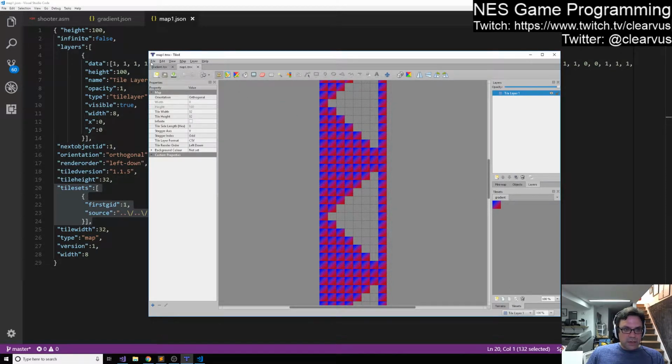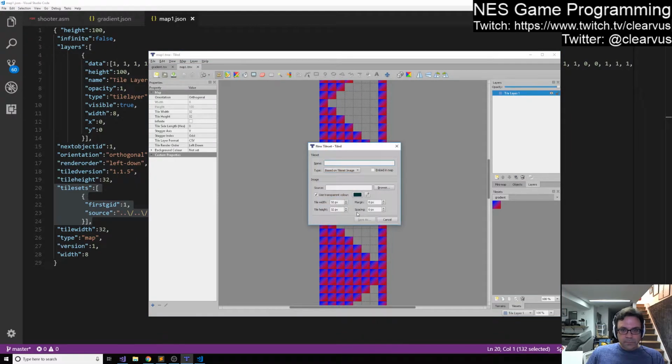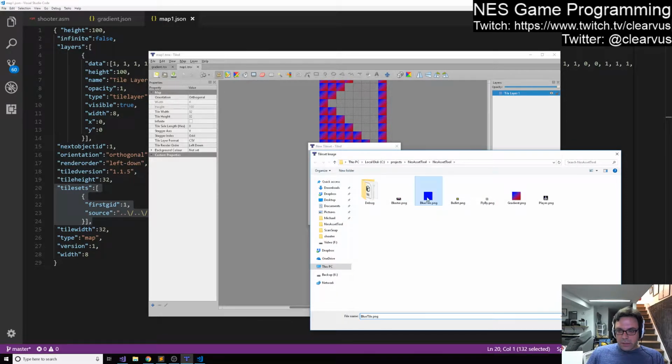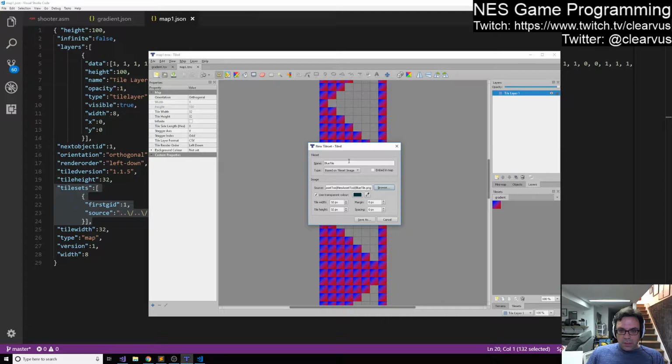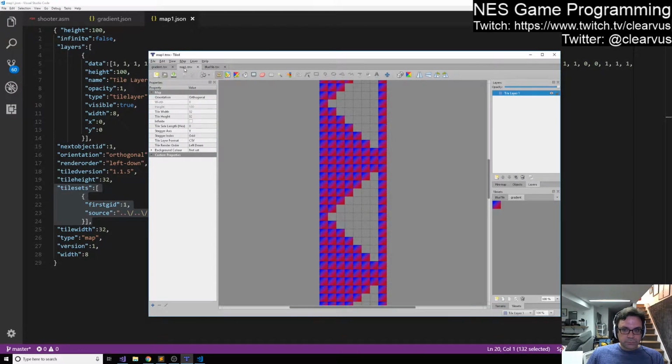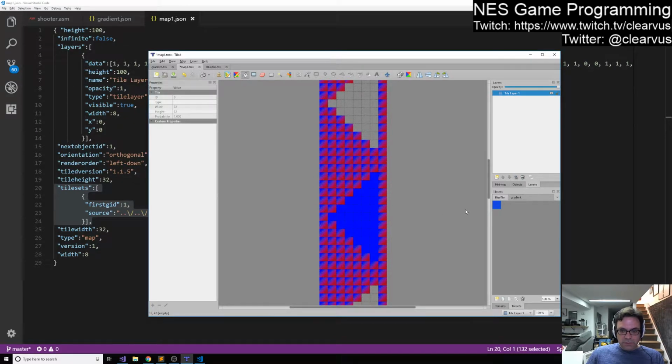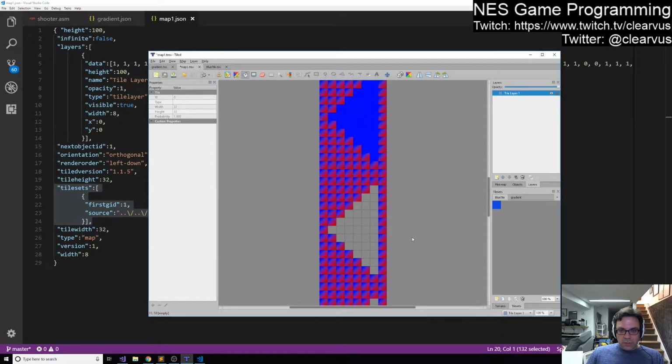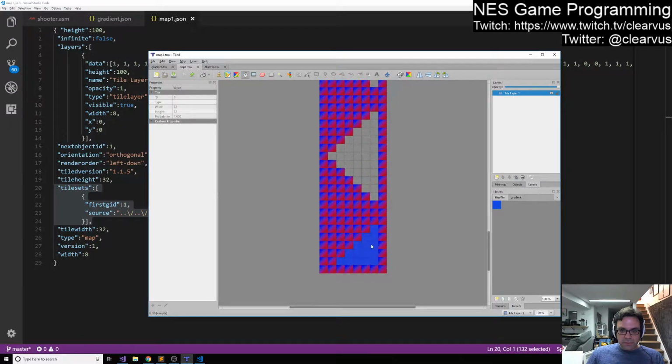Let's go in and create a new tile set, which is the solid block here. And yeah, we'll call it blue tile, and we'll just save this. We don't need to do much else, so save that. If we go back to our map, we can see that we've got this tile set now, and I can drop it in. In fact, why don't I fill this section with the blue tile set? Well, you know what? I'll do it further down so that we see it right away when we start scrolling. Alright, so we've got that.